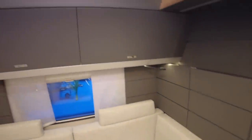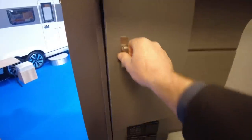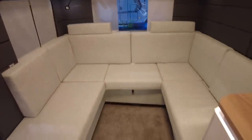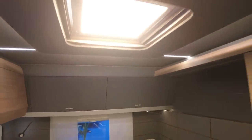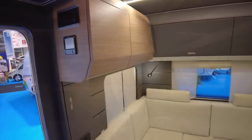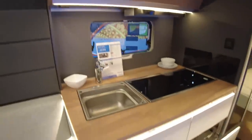This is the caravan for cupboard lovers - there are cupboards simply everywhere you look. It'd be a nightmare if you're like me and you can't remember where you put anything. This is your lounge area with a freestanding table. I do miss a window here - I'm finding there are not enough windows, and there's no big roof light above, just this one where they put a light fitting in. So I find the lounge is a little bit on the dark side.